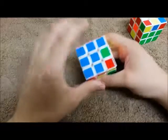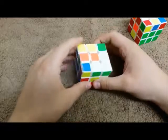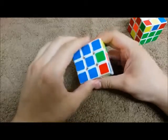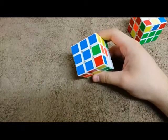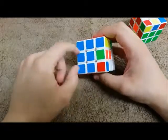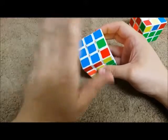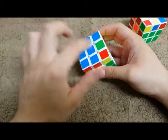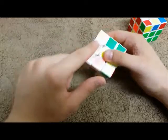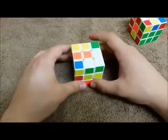Welcome back. This is part three of the video series on how to solve a Rubik's Cube. If you've watched part one, you understand the mechanics of the cube. And if you've done part two, you've got these six done — one through six, two red, three white, two orange. If you see that, we're ready to go.